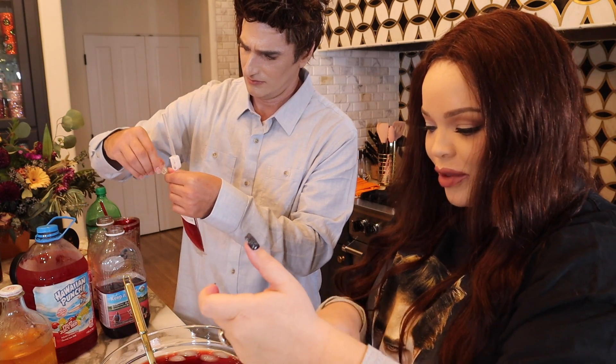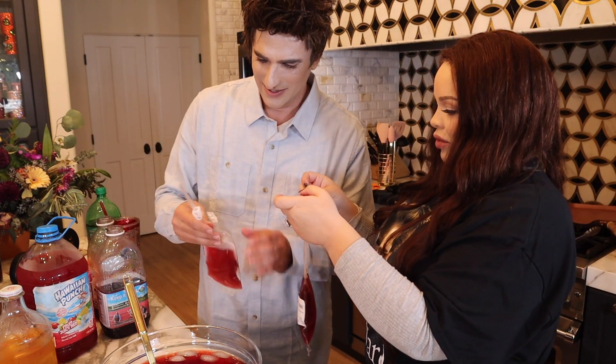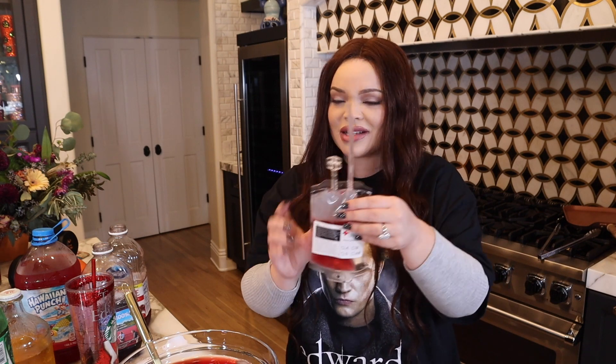These were so much fun — I'm ready for the party. We could actually make these for the party, or at least put them around as decoration. This is the finished product — obviously fake blood, not real blood, but it looks so cute. It comes with a built-in straw, it's so tasty. It actually tastes better out of one of these bags. Moses' birthday is on Halloween weekend so we're doing a little get together, and I think these are perfect. Super iconic and cute. This was my favorite vampire thing by far. Hope you guys have a great spooky season — for Team Edward, we're done on this one!